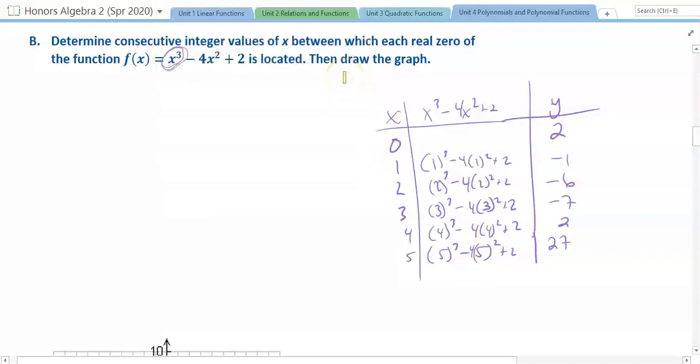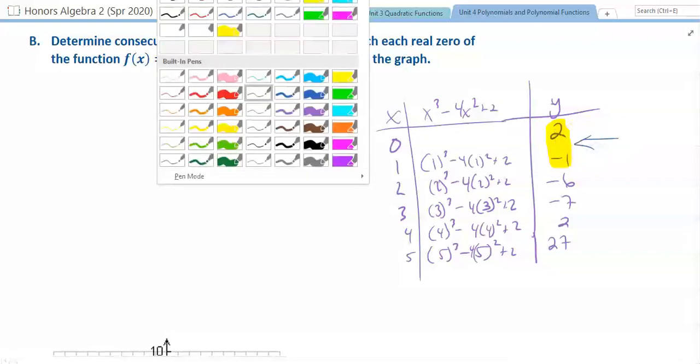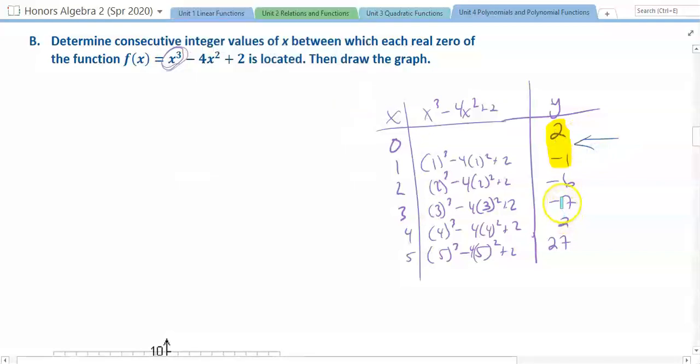Understand again your zeros. Remember, they're going to happen when the sign of y changes from one side to the other, either positive to negative or negative to positive. And so we've got one of the zeros sitting between 0 and 1. And the other one is when it goes from negative to positive, and that's going from negative 7 to the positive 2. And so that is my second 0. But this is an odd degree function, and so with odd degree functions, we have to have an odd number of real roots. Right now I've got 2 real roots, so we've got to find our third.